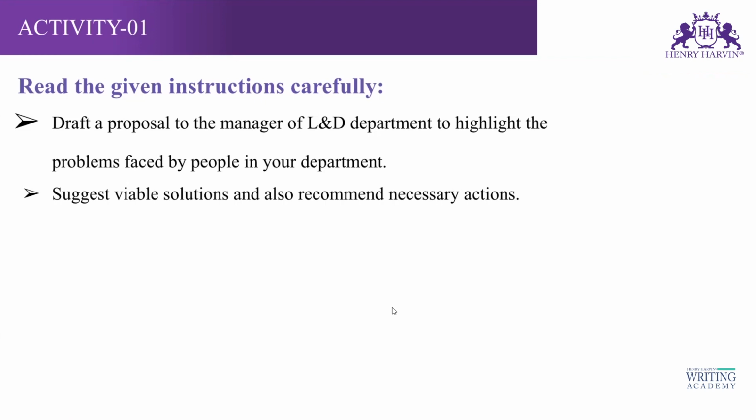So there has to be a relation between your department and L&D, and you have to draft a proposal to their manager talking about the problems that your department is facing. And also you have to provide some solutions. So what you have to do is, I am trying to answer all your WH and H questions. Okay. So you being the head of one of the departments, all right, any other department other than L&D. Okay. And what you have to do is you have to write a proposal to the manager of L&D department.